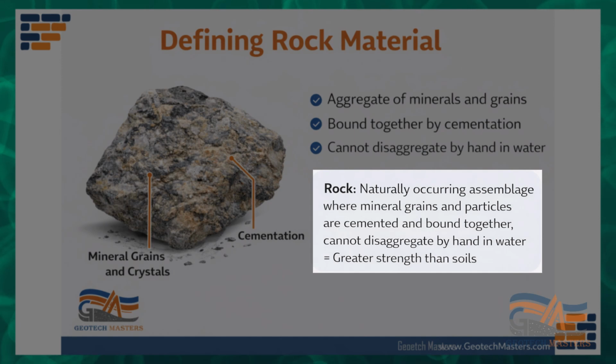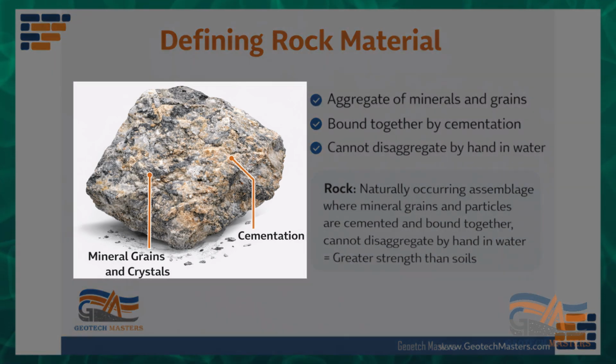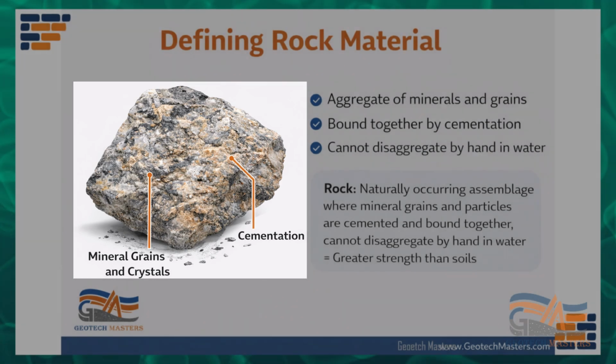The key definition is that it cannot be disaggregated by hand in water. This separates it from soil. Rock materials are generally of greater strength than soils. When we describe rock material, we are looking at the small piece we hold in our hand, ignoring the large cracks in the ground.